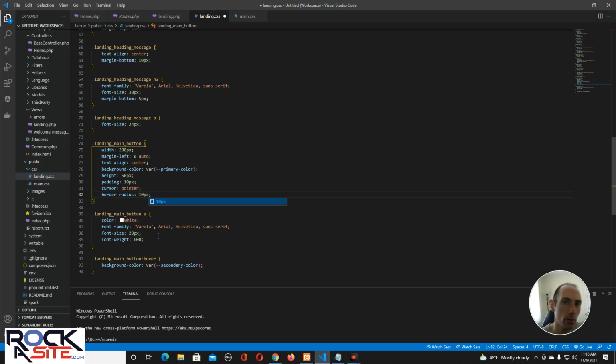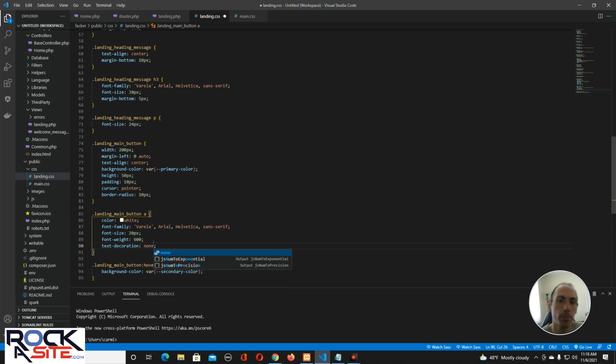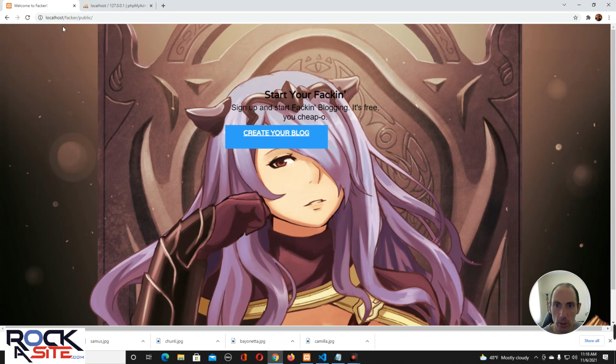Any kind of box that's bigger than like a little button like that, you kind of want to make the radius 10 so you can actually see the curves. And I didn't do text decoration, none. I don't think that's going to center it more. Yeah, now it's over there.